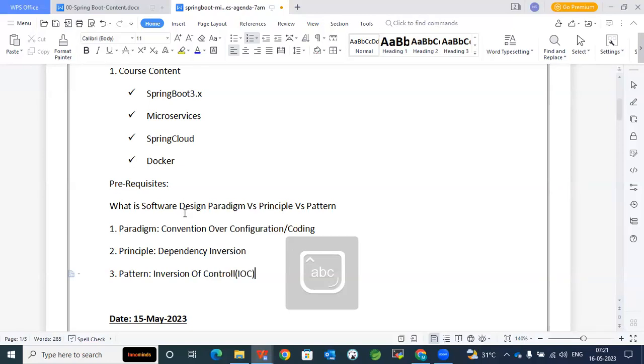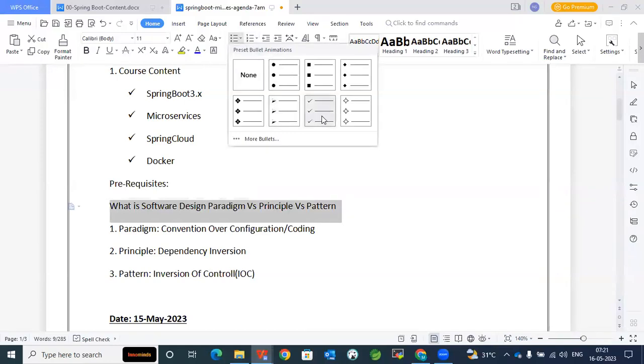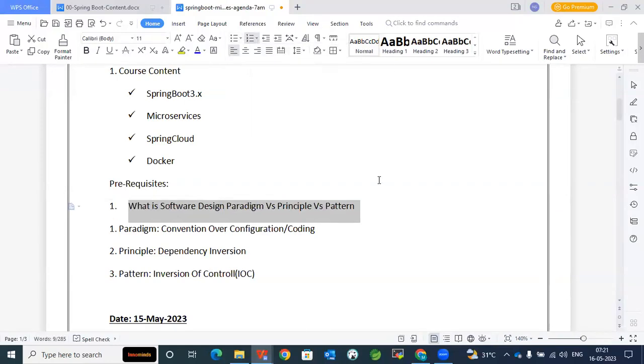So these things we need to understand before we come to the Spring Boot overview. And before we start Spring Boot, everybody should understand these concepts.